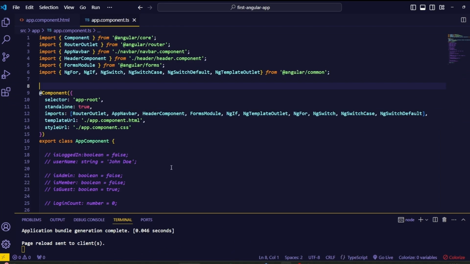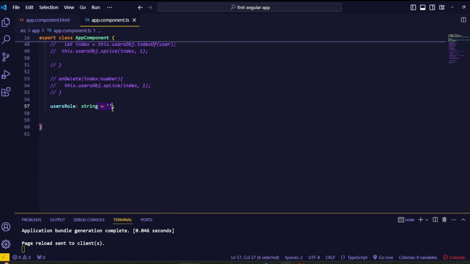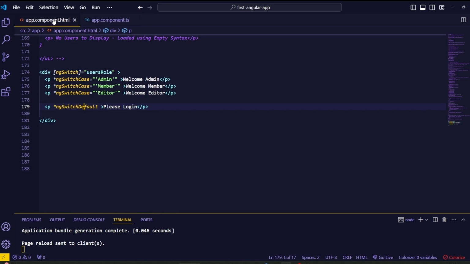So guys, how did this load? When there are no values assigned to the user's role, this ng switch will go through these cases. If there is no matching case, by default this will load this ng switch default message inside the browser view. So this will not only work with an empty value. If I set the user role to something apart from these switch case values, in that case also this will print this default message.